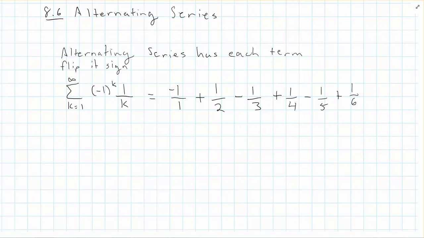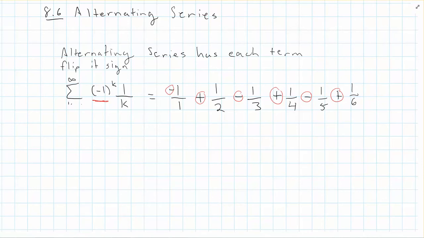As we can see here, the idea is that I start off with a negative, and you don't have to start off with a negative, you could easily start off with a plus. But then the next term is positive, next term is negative, next term is positive, negative, and then positive. So that's what makes this an alternating series. Now, one obvious indication for an alternating series is going to be that you have -1 to the k. But there are other ways to write that down that sometimes trip people up here.